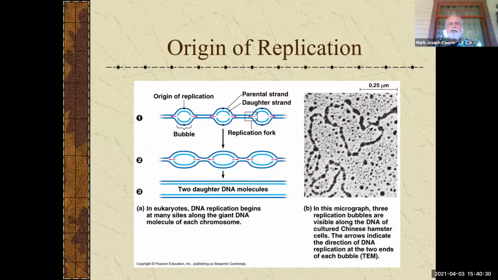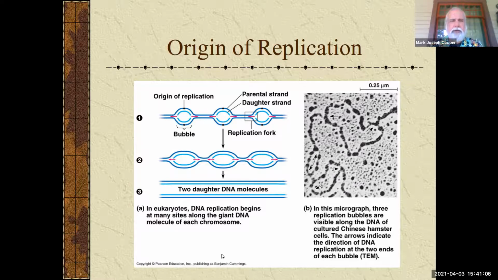All right, some definitions before we go on. There's origins of replication. What you need to know is for DNA to be replicated, it has to open up. And those areas where it splits open are called the origins of replication. In bacteria, they have a single circular chromosome, so there's a single origin of replication. In us, though, we have 46 chromosomes, and they're extremely long. And so what happens is we have multiple origins of replication on each chromosome. Okay, so I need you to know that.